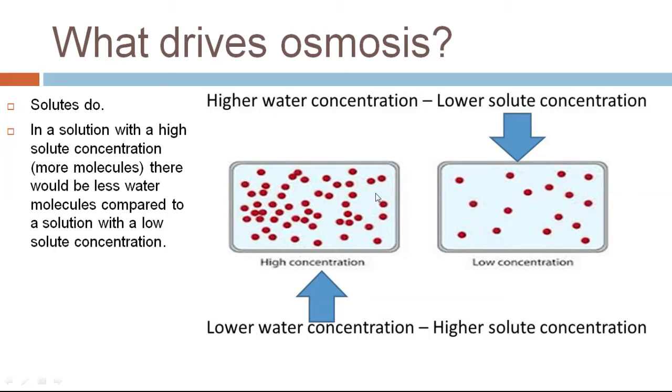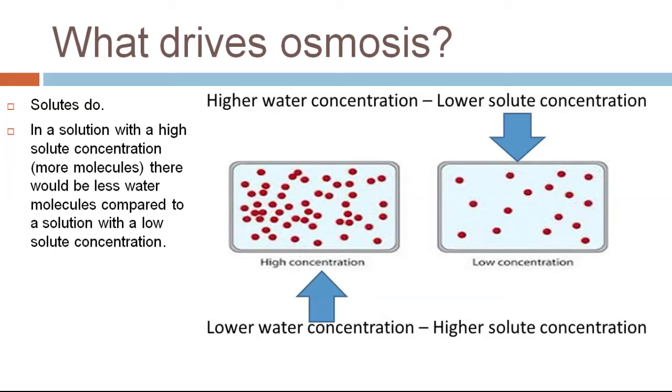From high to low concentration. So these solutes right here are going to diffuse to this side. Some of these are going to come over to this side, right? They're just bouncing around. Some are bouncing here. But eventually, the net movement, there's that word net movement again, is going to be from this side over here to this side. We're moving to the right side until you have an equal number of solutes on either side. And they're always going to keep moving back and forth and back and forth. They don't stop once the concentration equalizes.